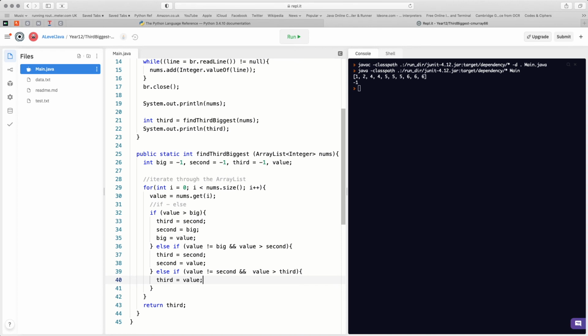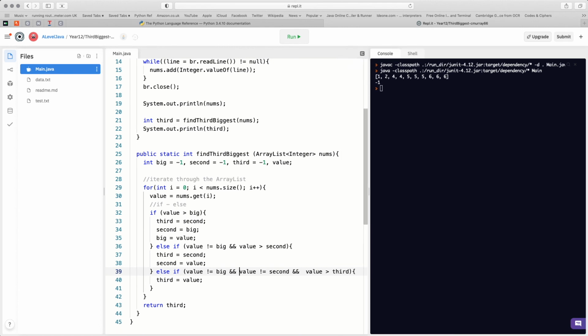And I think we would have to write, if the value is not equal to big and the value is not equal to second biggest, then we'd overwrite it like that, and that'll be fine. If we didn't do that, we might actually get a biggest value being bled down here, which we would. Let's run that and see if that works. And it should come out with 4, and it has done, and that's fine.